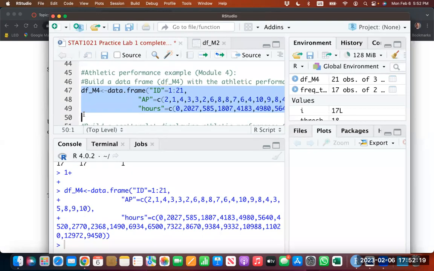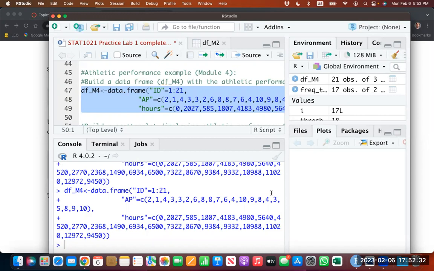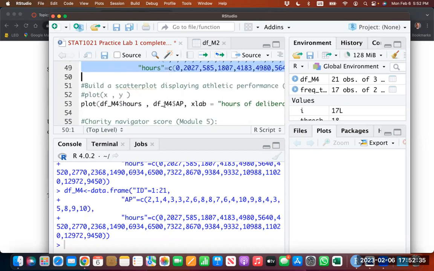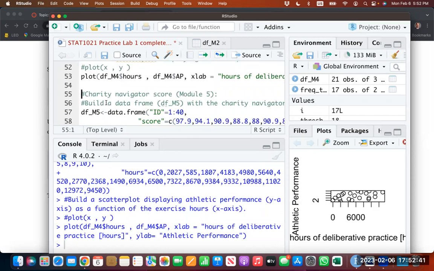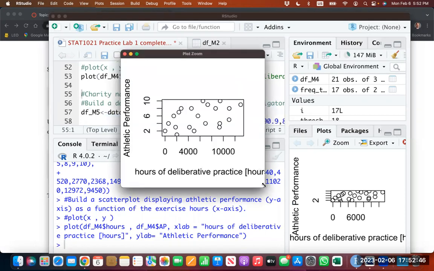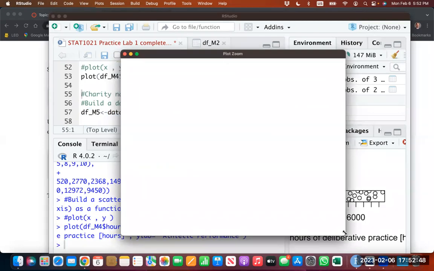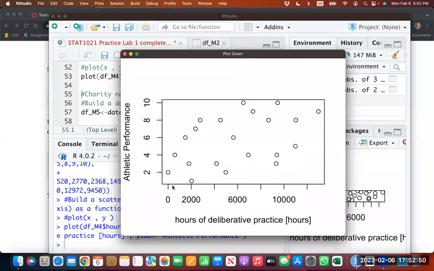Good. I just quickly want to run through the deliverable. We have 3 minutes left. I want you to have this on recording, what is requested from you for practice lab 1. So last, you do DFM4. DFM4 will basically allow you to run that plot, and you're computing now this plot for the athletic performance that we have done in Excel. So this is the same plot we did in Excel. You remember it? That's the very same plot.